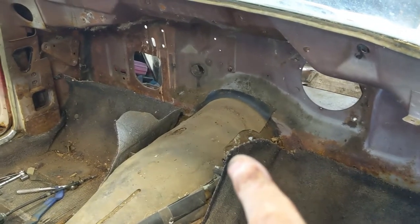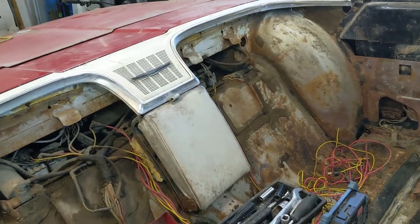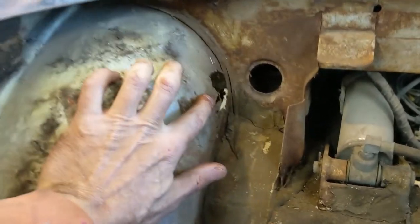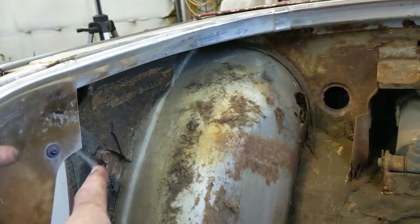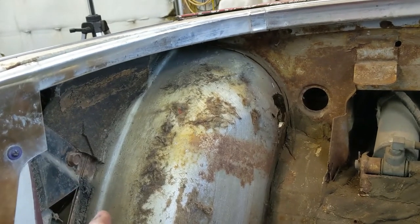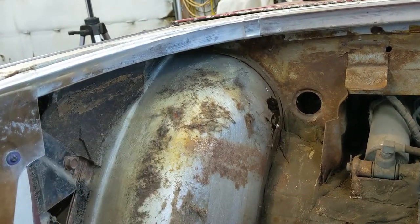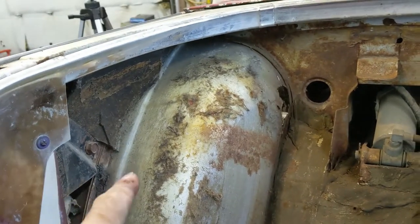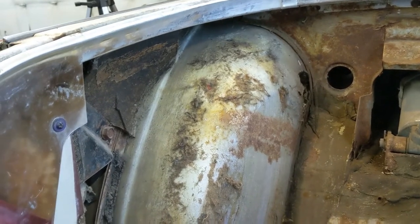So yeah, like I said a couple times probably already, now we'll work our way back through. There's a lot to be done in here. And I was noticing on this side in particular that we have some holes in this inner wheelhouse, and no doubt on the outer wheelhouse. So I do have the spare Thunderbird, and before the weather gets really cold, I'm going to have to go out and pull out probably both of these wheelhouses out of the other one.